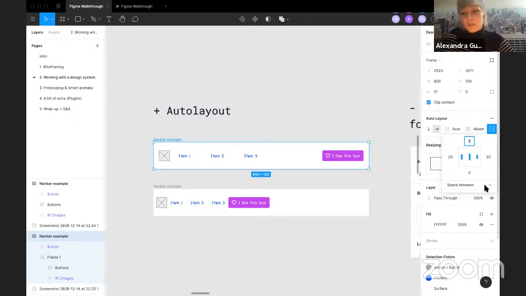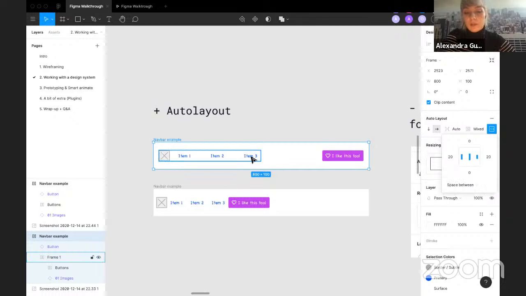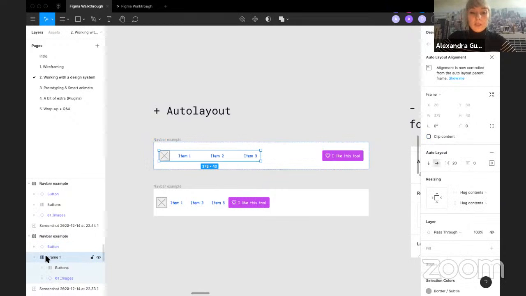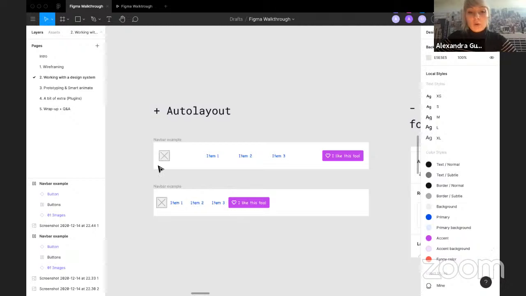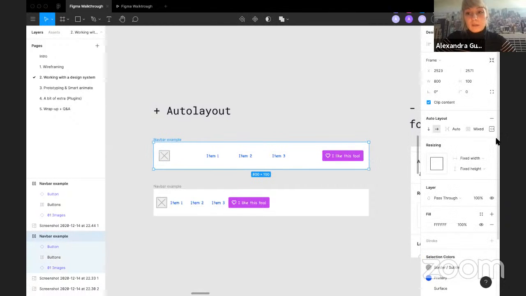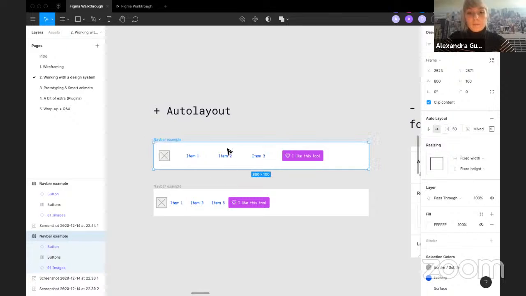The last option is again another coding-related one, a bit edited. It gives you the option to put space between your elements. So for me, the elements that get space are the button and this group over here. What would happen if I ungroup it, just to show you, is that all three elements now will get space between. So the same amount of space will get in between those three elements. If I go back and say pack them, they won't have any space. So I would have to put it in manually myself, or maybe make it bigger.